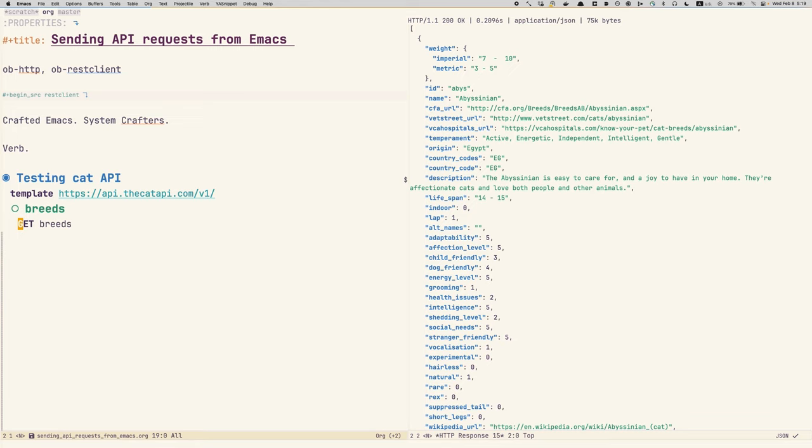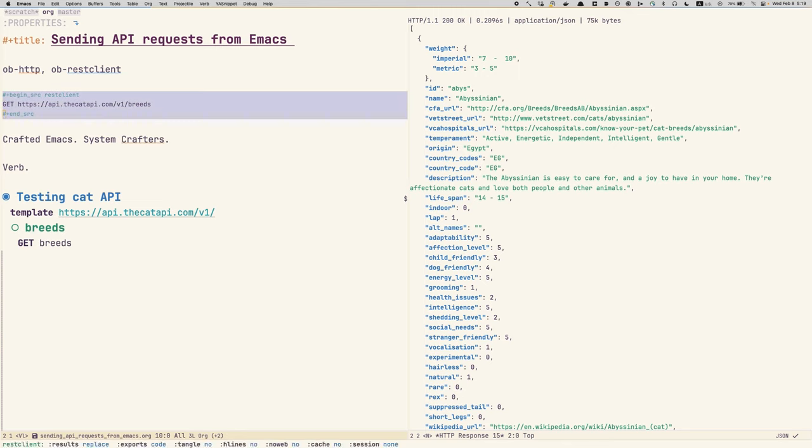And you'll say, oh well, this is nice, but you know what, I prefer the source blocks, because source blocks are easy to use, and you can see the results right there as a different source block.